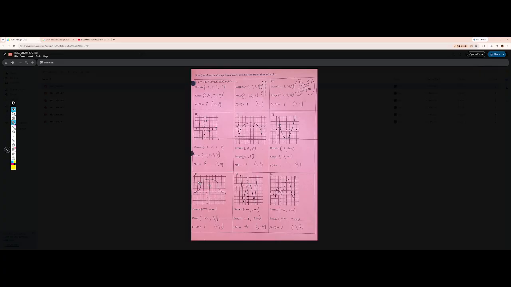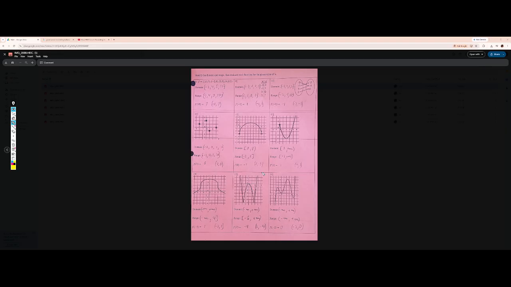Now, on this one, there are no dots. In fact, it basically goes off infinitely in all directions except up. So for your domain, it goes infinitely to the left, infinitely to the right. So negative infinity, positive infinity, parentheses. As for your range, it goes infinitely down, but it does stop at 4. And that is a line, so it is inclusive, so you use a bracket.